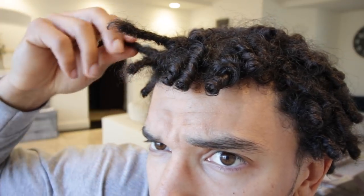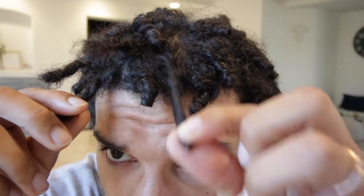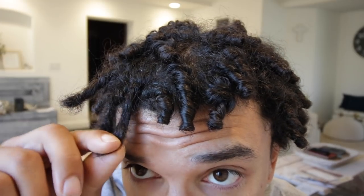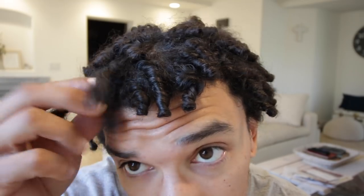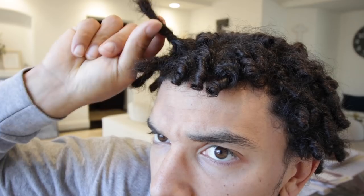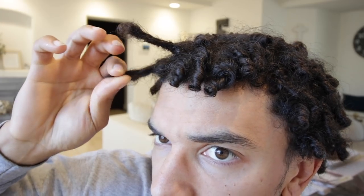That one was even easier. So you've got these three right here. You can feel the difference — this one is still very stretchy, you can see the brightness, but this one is not a spiral anymore; it's like a mature dreadlock. I will work on the tips a little bit more, but I still want them to kind of form on their own to full maturity. This one's a little bit longer than the rest because it's further back on the head.